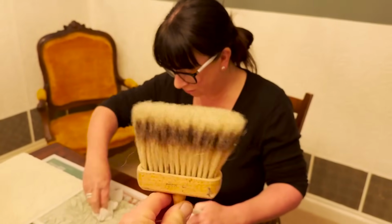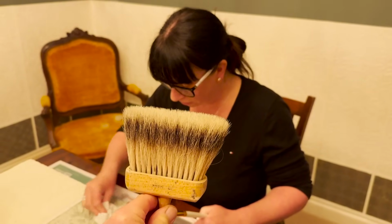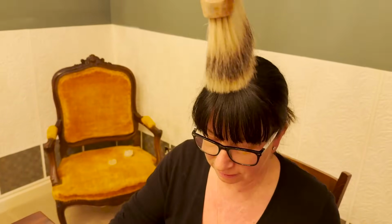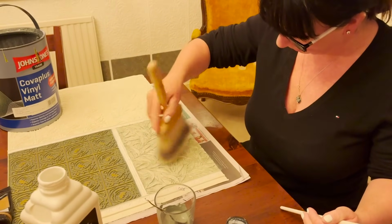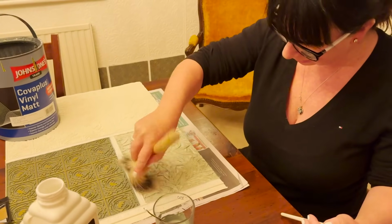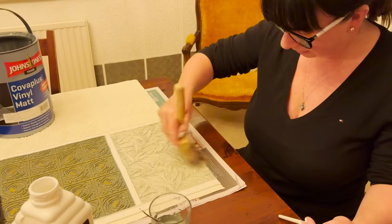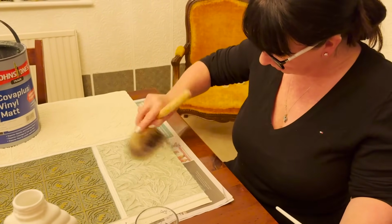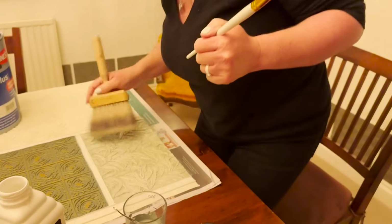This might not work, you know, this is all live. Get rid of the excess. I probably put far too much on. Let's just do away. Anyhow, there you go. Flick it. Soften it so it gets into all the cracks. Just flicking it over. Yeah, that is softening it.